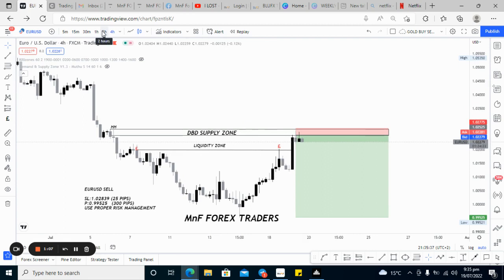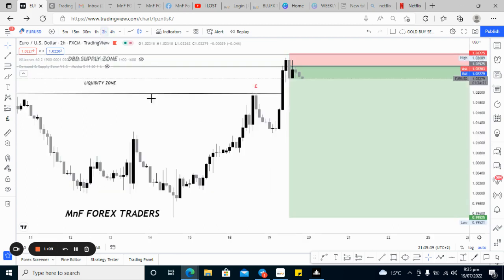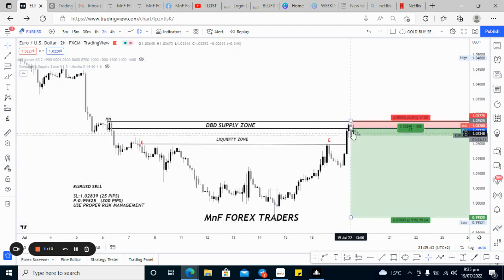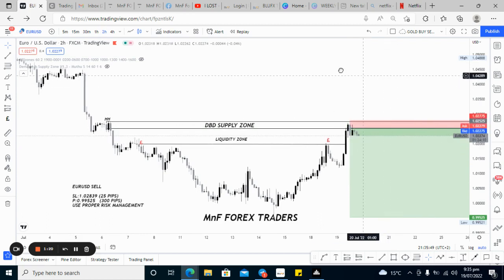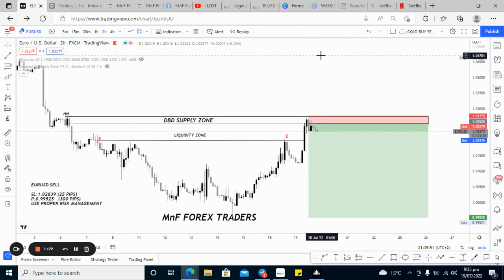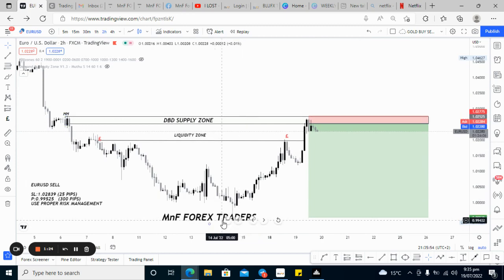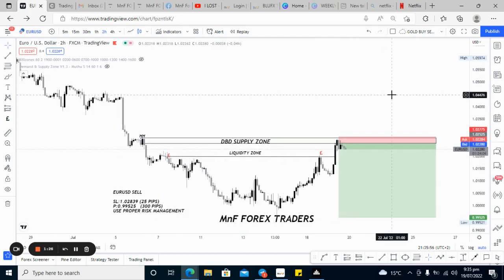So if you can go to the lower time frame, let's go to the 2 hour time frame. If you go to the 2 hour time frame, you see that the market actually was rejected at this level, dropped, and then came back for the second time, and you can see the market kind of dropping right now. And as I'm talking right now, this setup was actually sent to our private community. I'll show you in a bit.